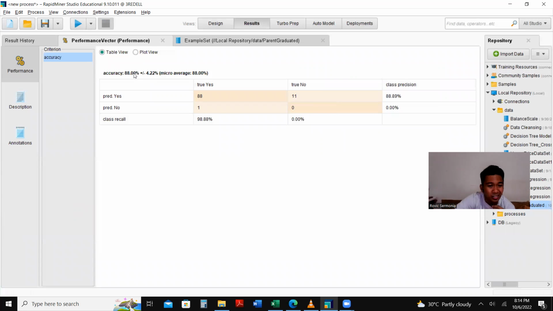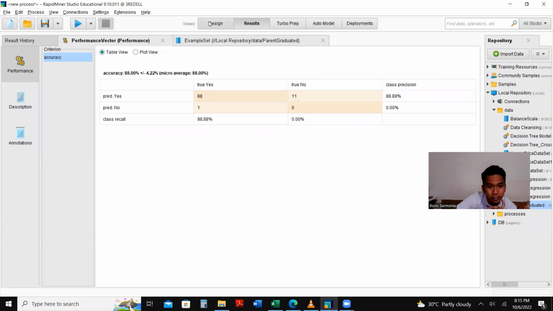So you can see that the accuracy is 88.88% exactly. I think it is the same as the other process in making logistic regression. But the thing is, 88% and 87.40 is also a good data set.